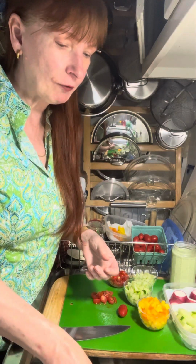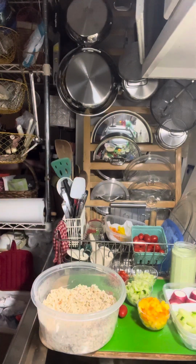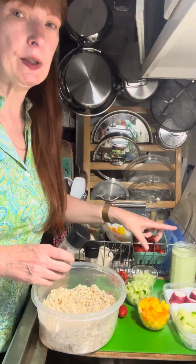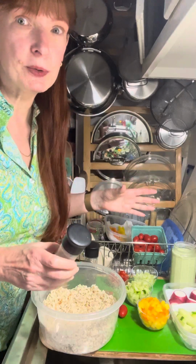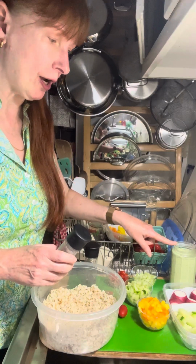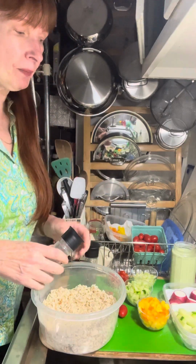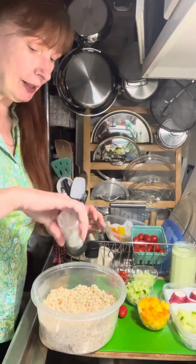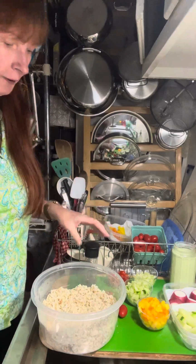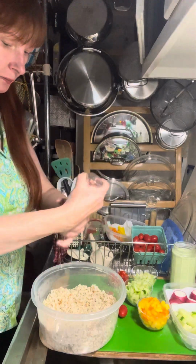Okay, so actually, I think the first thing I want to do, let's get my salt and pepper, because that's something you always want to add to flavor things. Okay, now the great thing about this dressing, it has a bunch of herbs in it. So it already has parsley, it already has dill, it already has chives. It's delicious, and the base of it is half a cup of sour cream and half a cup of mayonnaise. So let me just put some salt on here and some pepper. And I'll just toss that around.